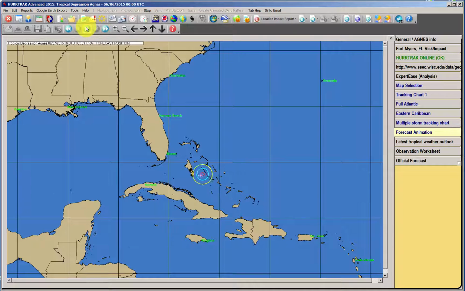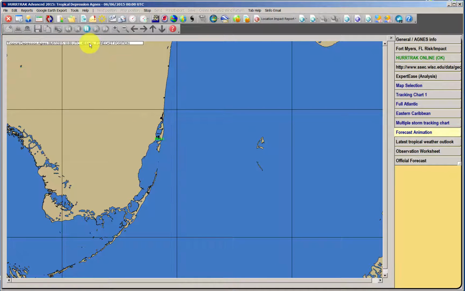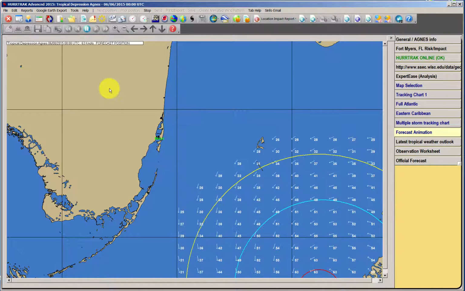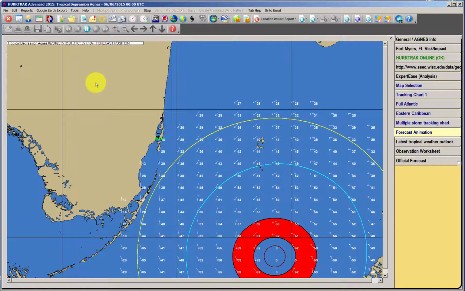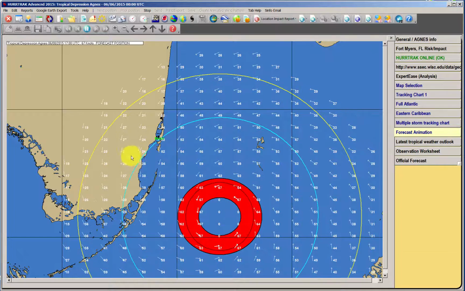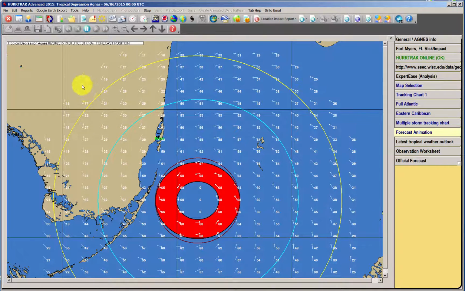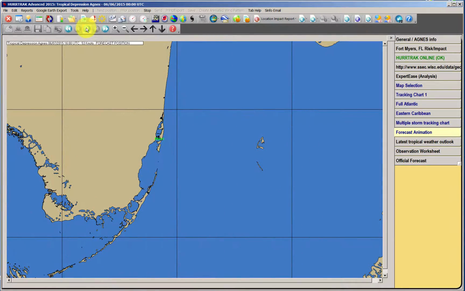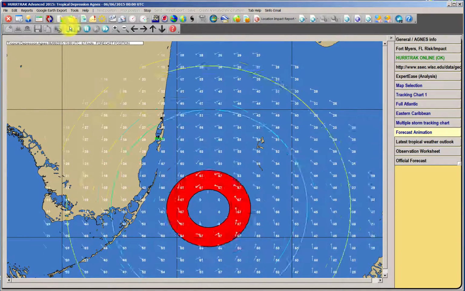And of course, you can zoom in on certain areas to get a better feel for the impact, and it will build the animation as it comes into Florida, the forecast. So it's not that horrible to build the forecast. Like I said, after you've done it once, it's not that hard. And the eye wall appears when you hit hurricane force. All right, so we'll let that stop and slow it down.